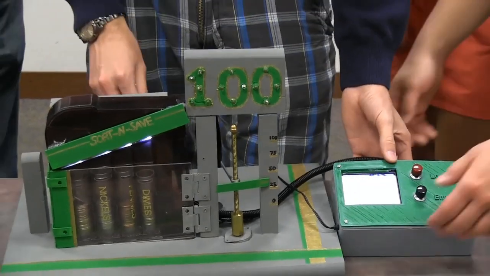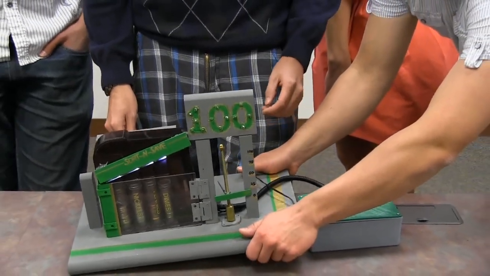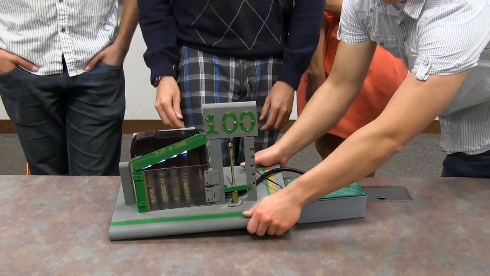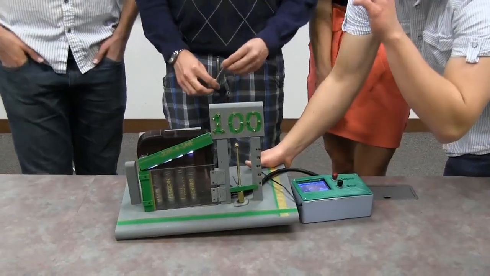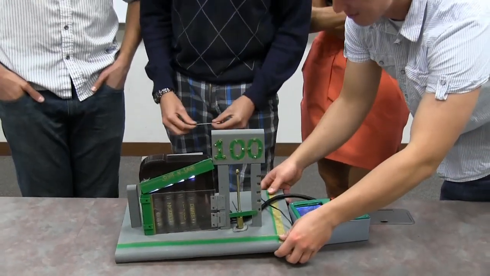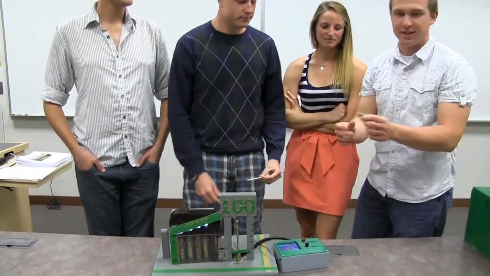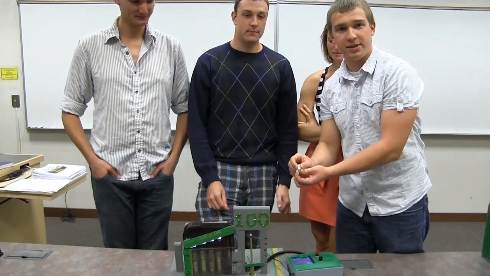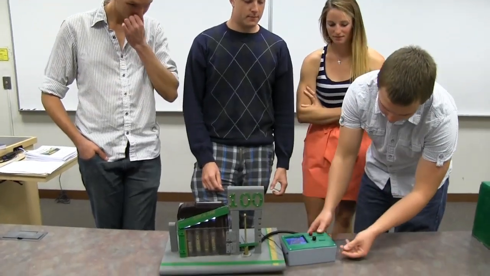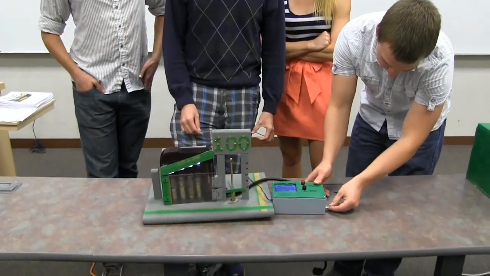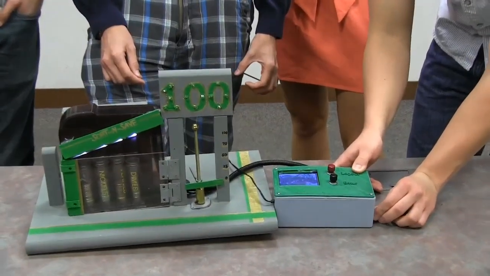So if someone tries to steal it, you can hear the alarm go off. When the alarm goes off, the only way to shut it off is this admin key, which is actually just a set of resistance values on a USB connector. We plug the admin key into the side here, it shuts off the alarm.